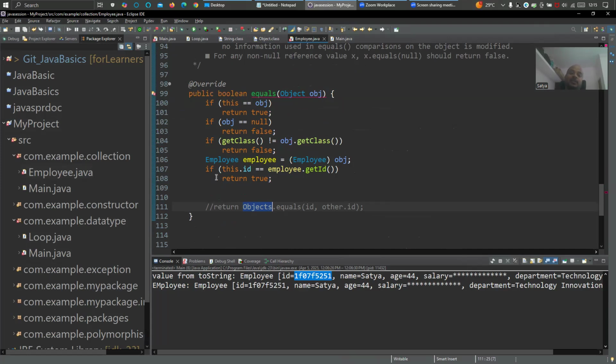This method must return a result, that's what it is saying. If nothing matches, return false. You can do that, or there is another thing you can do here.